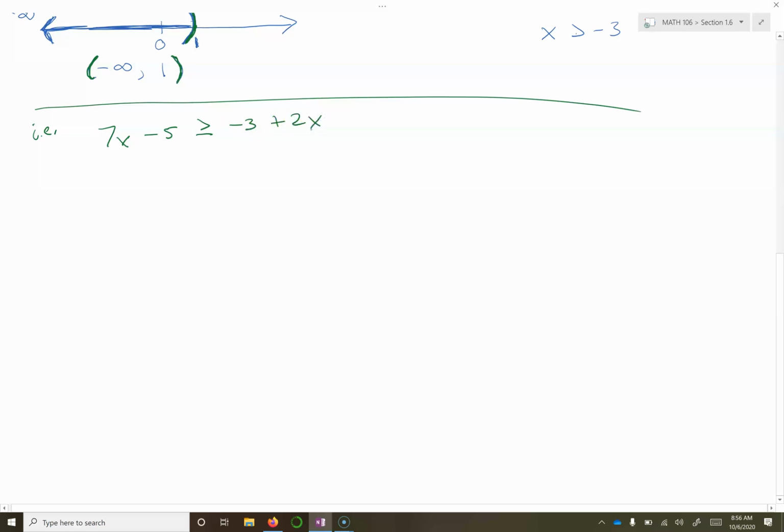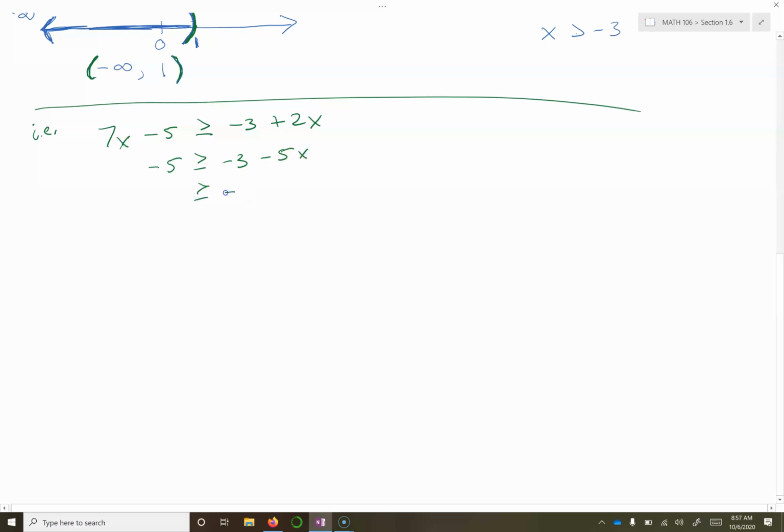Okay, so there it is. So we want to go ahead and manipulate this a little bit. So what am I going to do here? I'm actually going to move the 7x over to the side with the 2x because I want to end up doing a division with the negative number, just so you have that in the notes. So if I move 2x and then the 7x is minus 7x, I get negative 5x on the right.